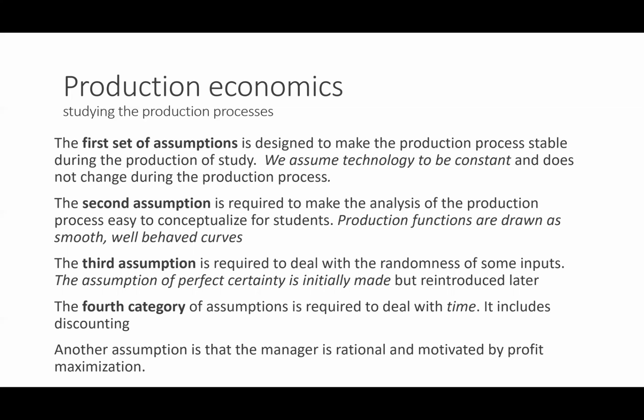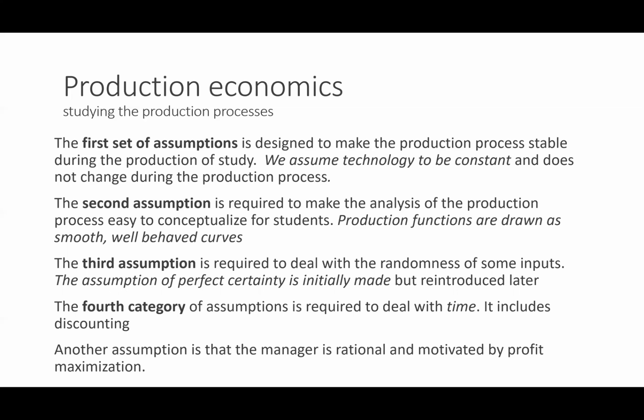We also assume perfect certainty in initial models, and I explained that earlier. We assume that we know everything that will happen, and we don't include any randomness. It's later that we include random variables, but of course, we will not be dealing with random variables here in this course.